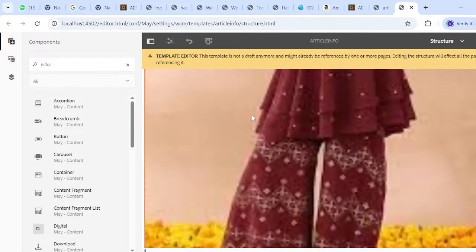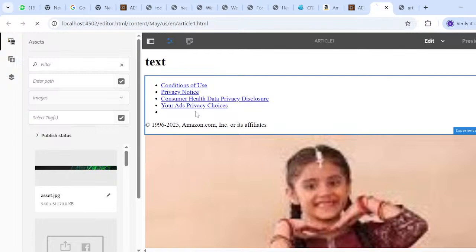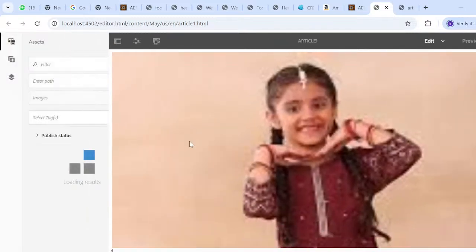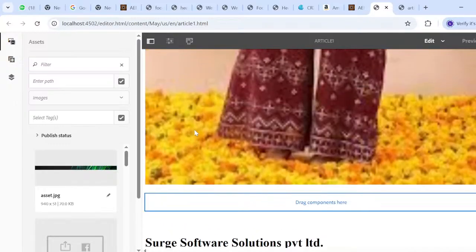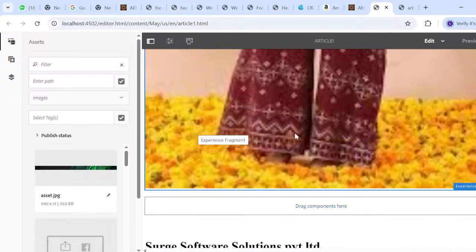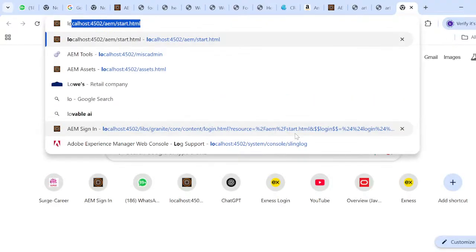Now go to any page. I'm going to the article page. If I reload the page, see here, which we added this one. I can open another page as well, then you can get better clarity on that.